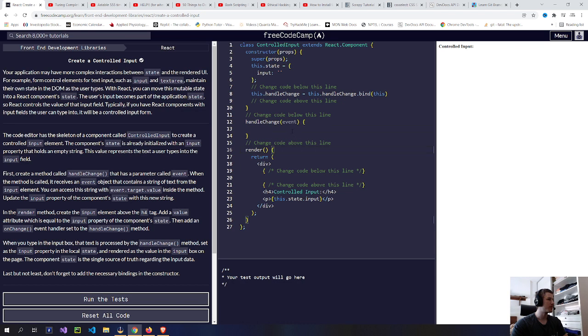So I need to pass event.target.value. So probably should do the setState stuff. Well, now it's saturated a little bit. This is broken. Just gonna reload the page. It's not typing anything.